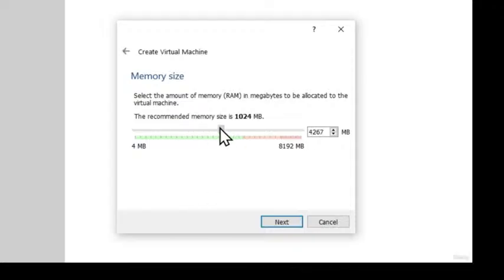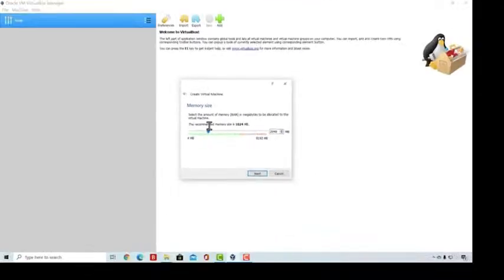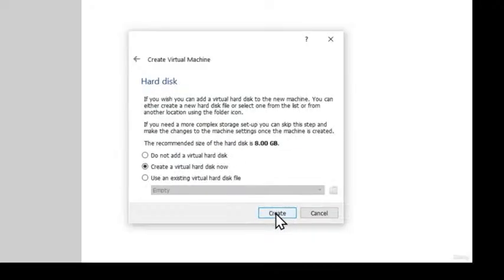Now I can also go up to 4 GB of RAM, but it is not really needed, and there is no point in giving half of your RAM memory to your virtual machine. So 2 GB of RAM will be more than enough for my virtual machine. If your machine has 16 GB of RAM or 32 GB of RAM, feel free to give it even more RAM memory, as the more the better. And if your machine has less than 8 GB of RAM, for example it has 4 GB of RAM, then you can either go with 2 GB or you can even lower it to 1 GB of RAM. But I will simply just leave it on 2, and I will proceed to the next step.